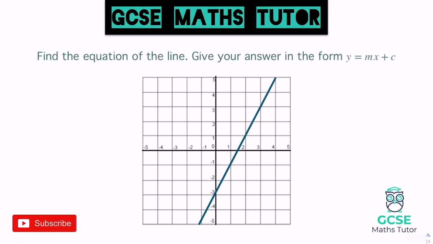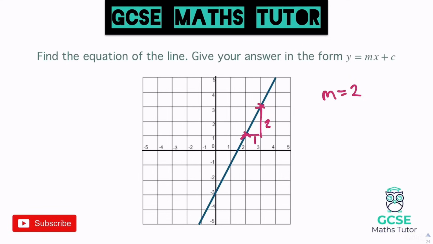Okay, so back to a straight line graph. Find the equation of this line and give it in the form y equals mx plus c. So I'm going to use that little trick process that I saw before. We're going to look for two coordinates here. I've got one coordinate there and another coordinate here. Now if we go across 1 on the x-axis, being careful of the scale here, because although mine goes up in ones, sometimes you might have 2 squares for every one, so just be careful of that. Now it goes across 1 and then it goes up 2. So every 1 across it goes 2 up. So the gradient, the value of m, is 2.